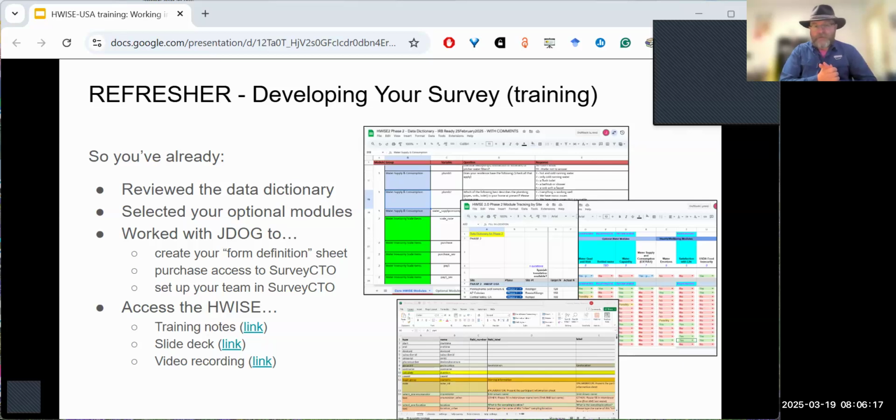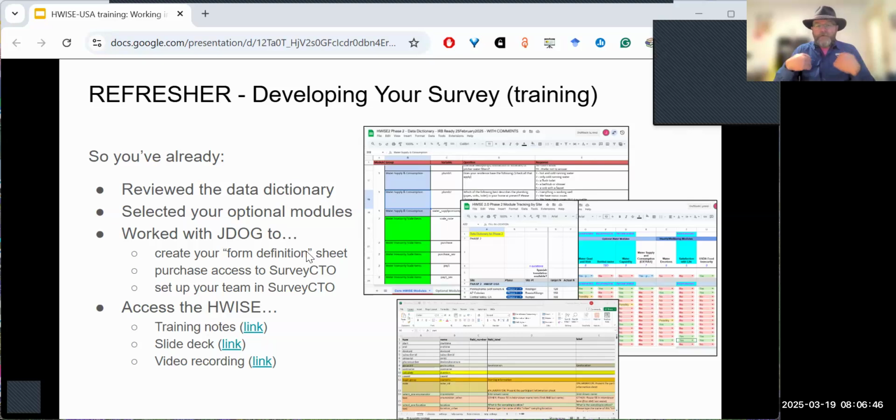Site PIs, you would select if you were interested in particular research questions at your site that the module topic would address. And we talked about how we go about indicating to me, to HWISE, which modules you wanted included in your survey. That's using that module tracking by site sheet. That's this second image capture right in the middle of the three.